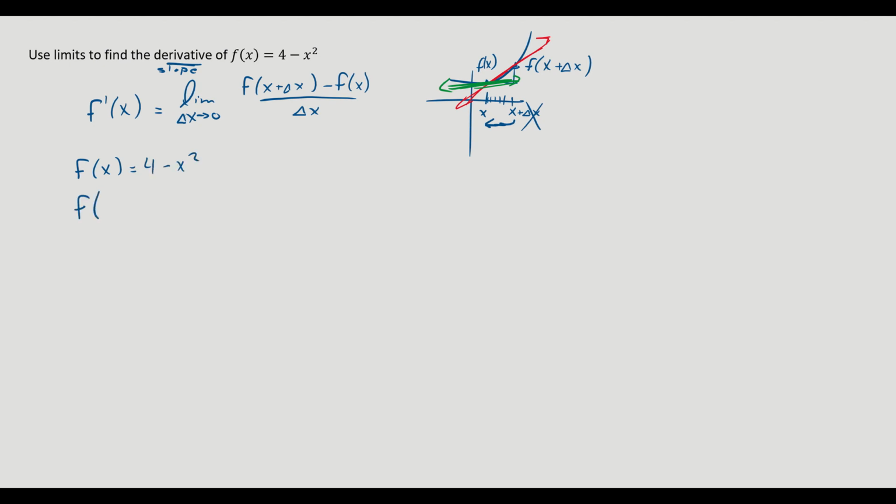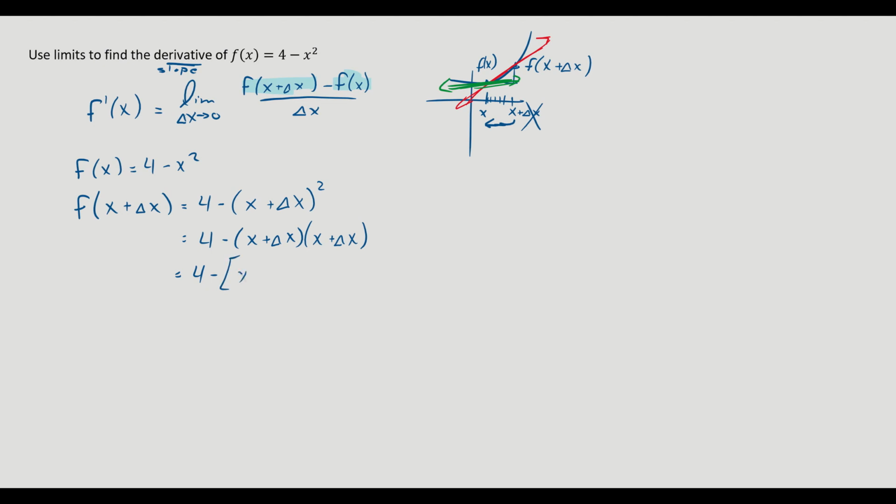Then I like to build it. So I put in f of x plus change of x. See, I'm slowly going to build this. I found f of x. Now I'm going to do x plus change of x. So that's just taking our function and plugging x plus change of x in for every x. And then I can simplify that a little bit. Minus x plus change of x times x plus change of x. So we gotta do some distribution.